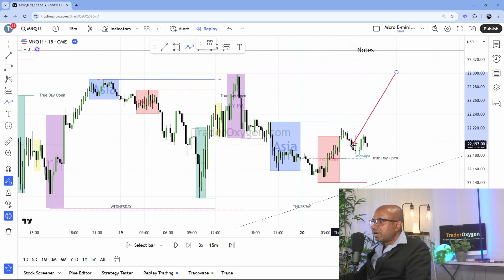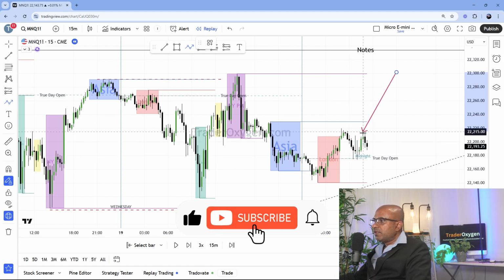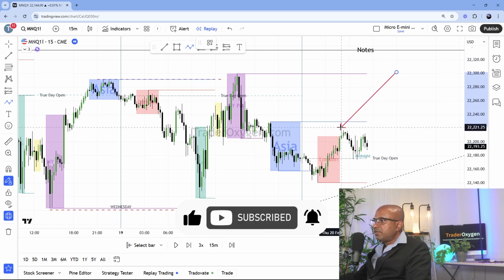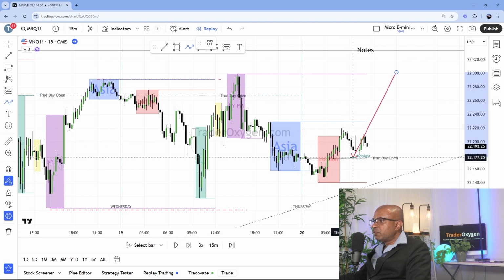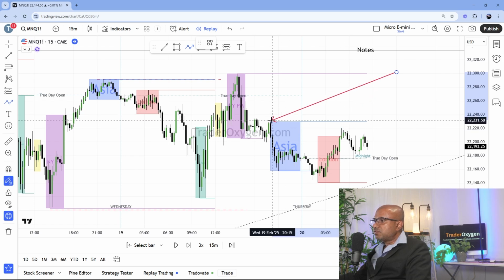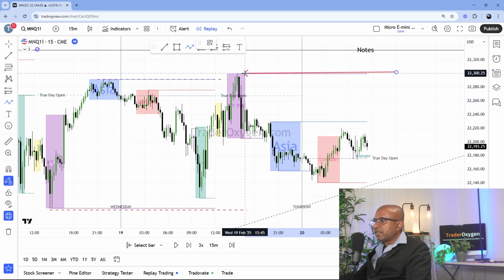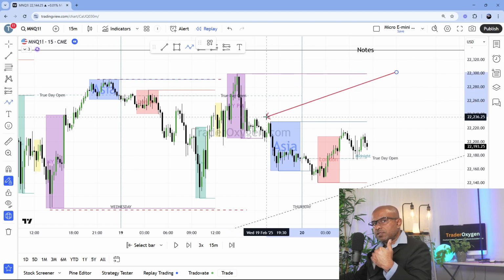This is also showing us signs of price not willing to go up, because after this swing high, after pushing down and making a change of character here, going down, see the price push up and it has made a swing high here, and that swing high is lower than this swing high. This is lower than this swing high, it is lower than this swing high. So it's all showing us possible bearishness.